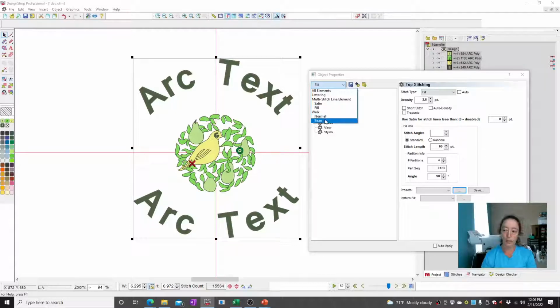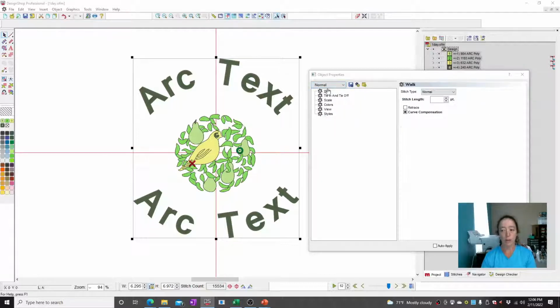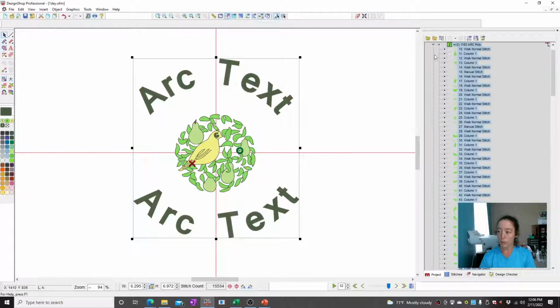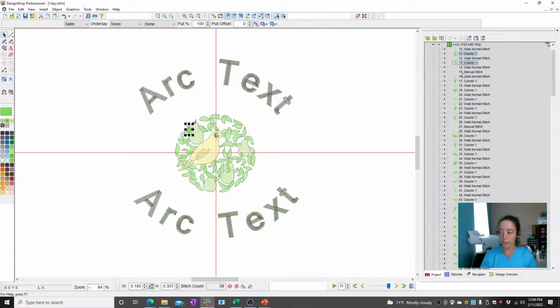If I want to mess with the plain old walk stitches, which are going to be my travel stitches, or the bean stitches, which are going to be what you see on top. Okay, so there's no selection for saying just pick what's on top. You've got to know a little bit about your design, but you can see it's pretty straightforward to adjust it, to select what you want rather than having to go through and select each element individually. I mean, that's the other way you can do it.